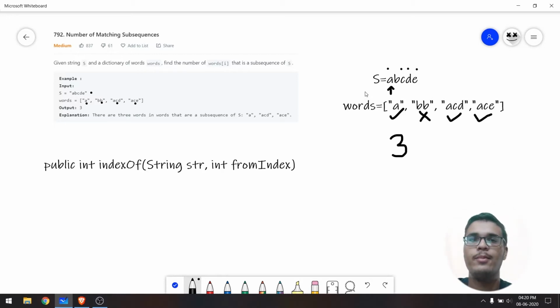Now, how do we approach the solution of this problem? How do we actually find out whether a given string is a subsequence of the master string or not? We can check the index of each character and limit our search into a particular space. Now that might sound a bit tricky at first. We will be iterating over this words dictionary and for each character we will find its index in S. For the strings that have only one character, we will simply be able to return the index.